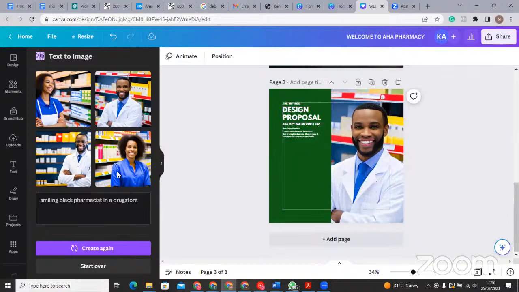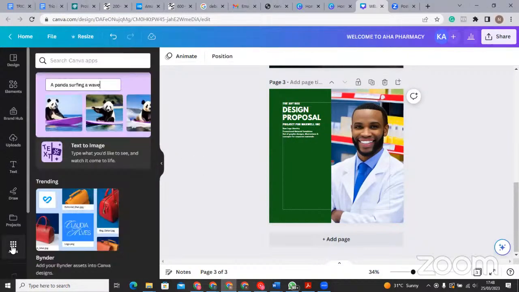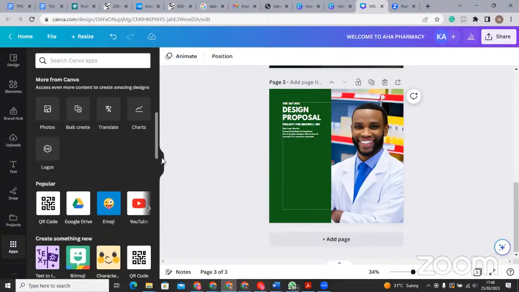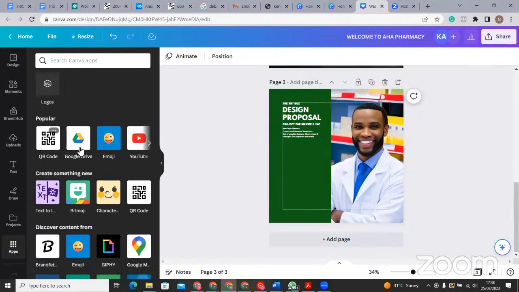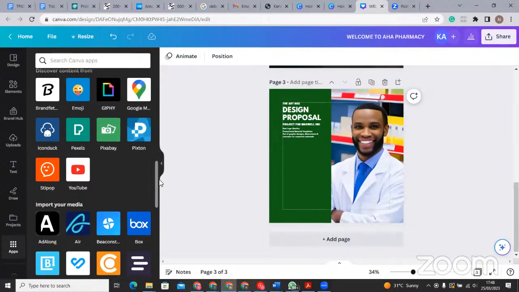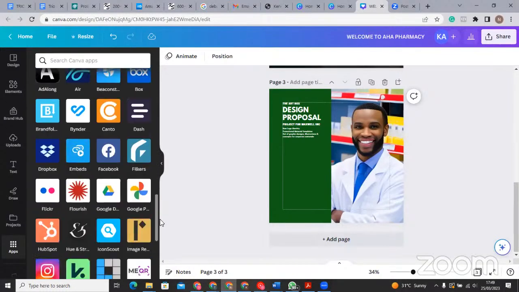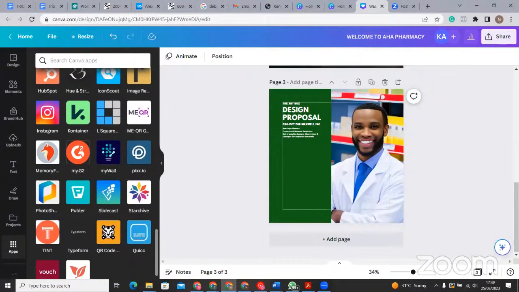So Canva has partnered with so many apps like that, such that you can create everything you need on Canva. You can make a QR code, you can send directly to your Google Drive, you can turn your design into an emoji, you can make your YouTube poster, and from here you can make it a GIF, you can do Pexels, everything. There are so many apps for you to play with on Canva.